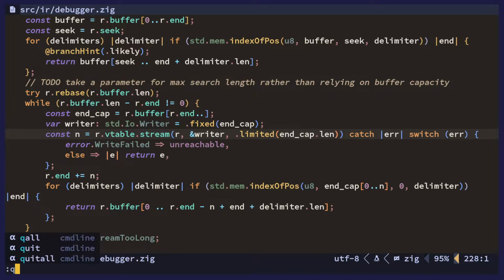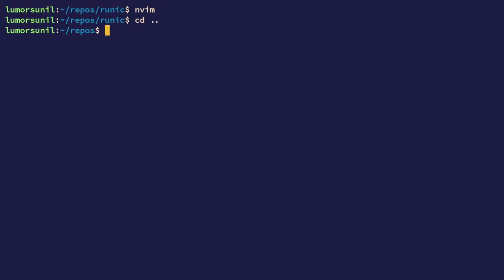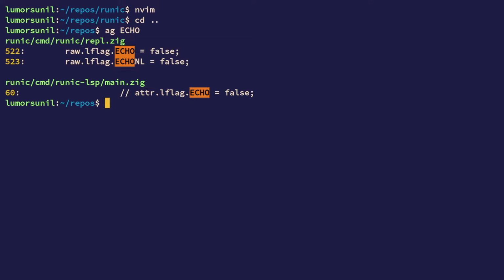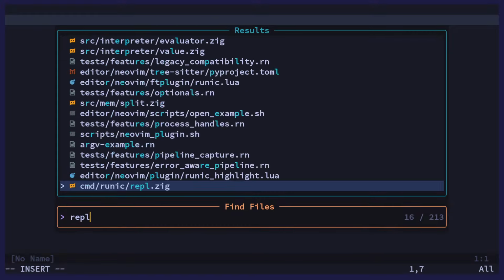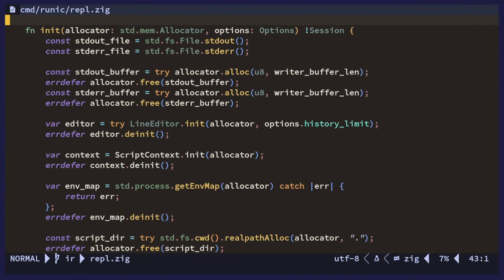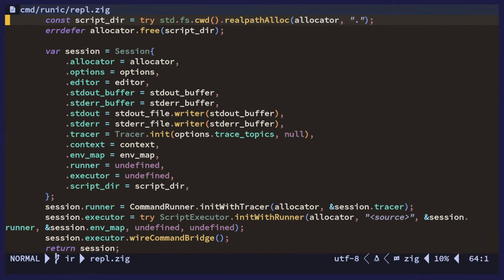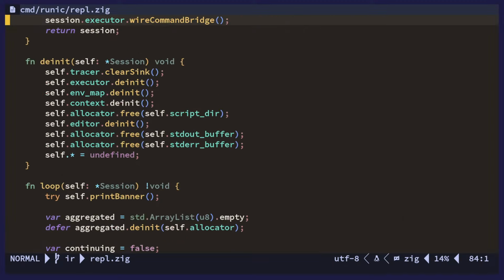I'm just gonna go out here, go here, search for echo, because I'm pretty sure it's just in the REPL. Okay, but I don't think this works for the operating system. I'm not sure.